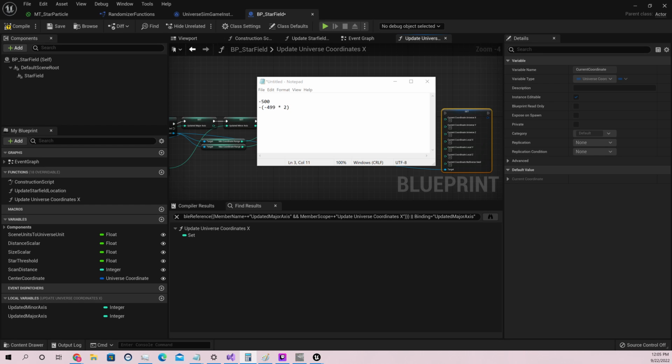Negative 500 plus 998, 498. Which seems to map properly with my understanding of what it should be. Ooh, thundery. Looks good.